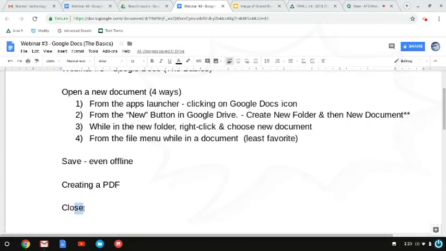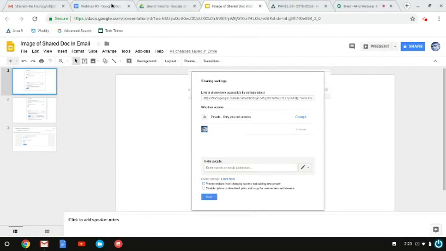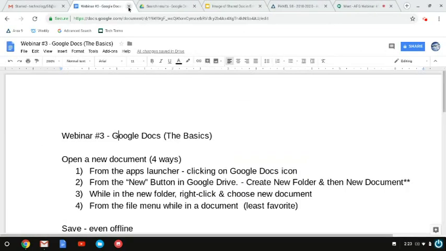All right, and closing, we talked about closing the document, just basically hitting this X up here at the tab, and we'll do that right now, because we're going to look at something else here. Oh, we had it open twice, and even if you have it open twice, that's fine. It still saves all your changes in the drive. Last edit was made 3 minutes ago, it says.